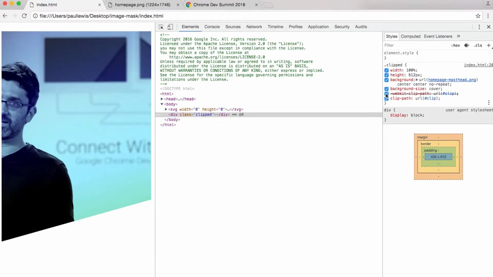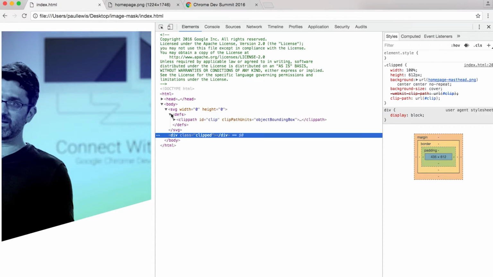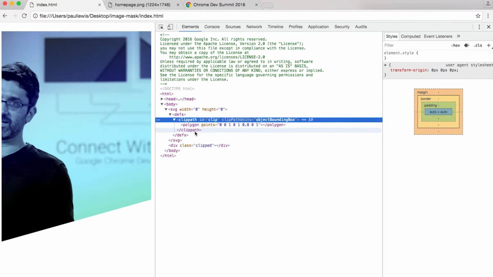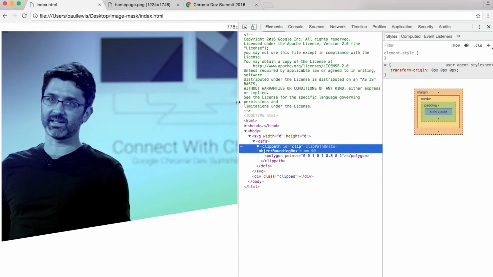But I switch on the clip path, and the clip path is just this SVG with a clip path that's defined by the object's bounding box. So it just maps to a normalized version of those previous view box values, where 1 is the maximum height, and 1, 1, 1, 0, 0. Anyway, that all now works brilliantly.